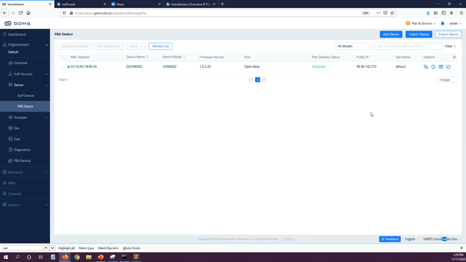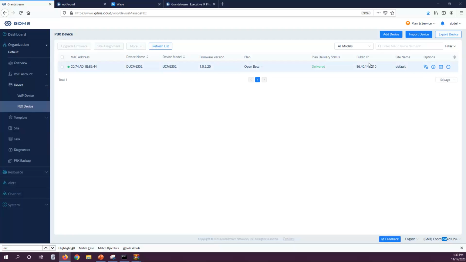You can have multiple UCMs, by the way. For example, I haven't purchased a plan, so it's showing open beta, and it tells you when it is going to expire right here. So this one is going to expire in April. I think they're using the other date format, January the 4th, 2021, and it gives me 5 gigabytes of cloud storage. So when this beta expires, it's going to go back to the basic plan. And the basic plan, again, doesn't provide you with remote access, which means it doesn't give you this option right here that allows you to have remote access to your PBX from the GDMS.